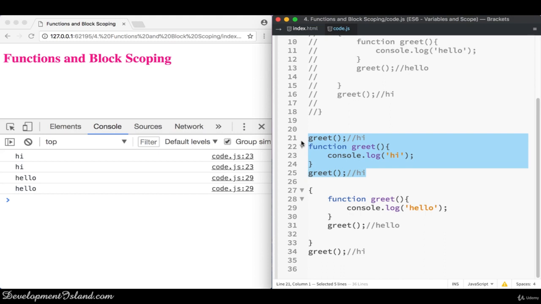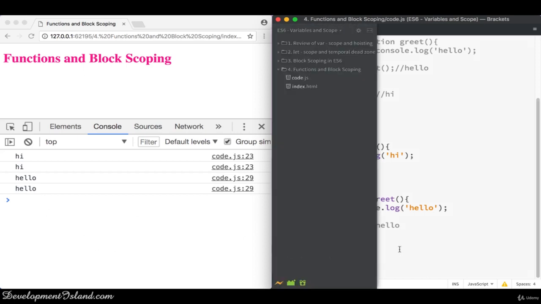This is exactly what you would have expected. Perfect. Now let's go inside this block. So you're creating greet again, and this one is logging hello because you're looking in the same scope of the call, and here is your function greet, and you're using that piece of code, and you're getting hello. Now what's happening with the last one? So we're getting hello instead of hi.